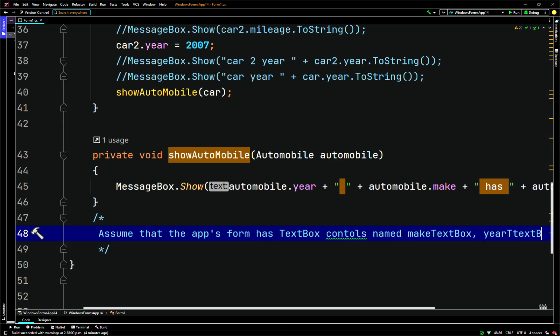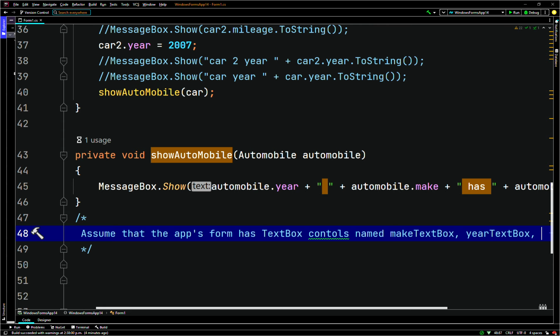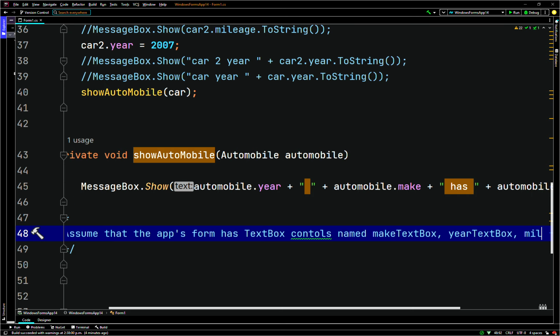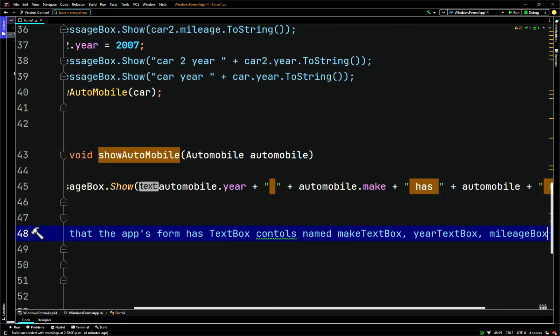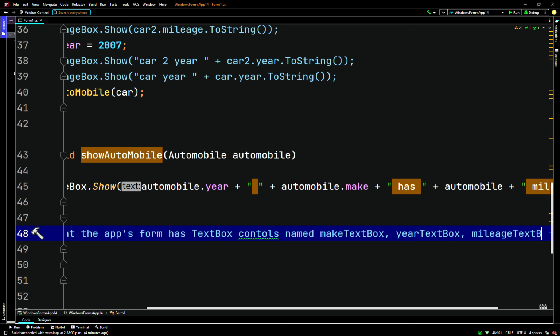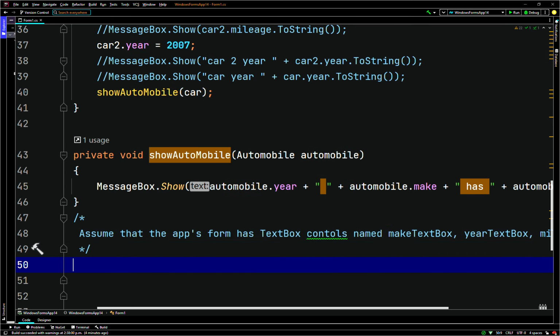We could turn this into a GUI, which we probably should. So we'll just go with the half example here, and then mileage text box. Okay, so then we'll go with the actual definition.